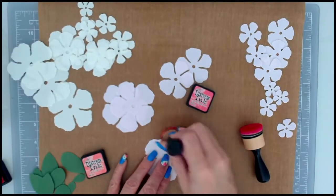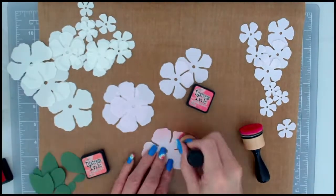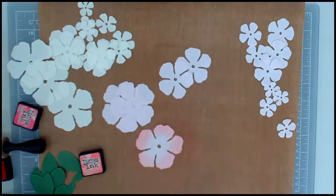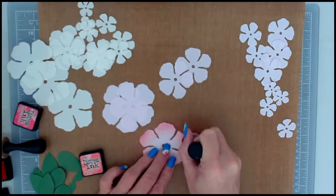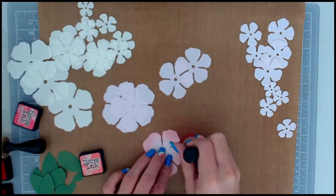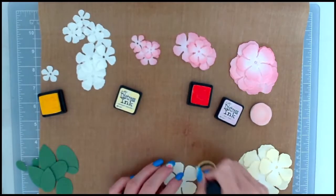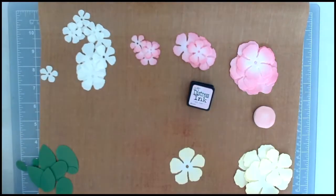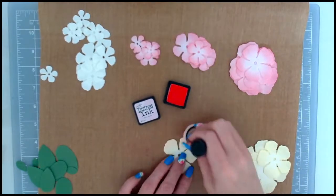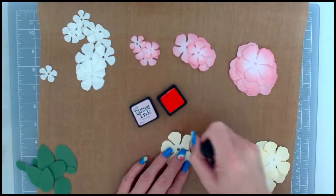I wanted to give the flowers a more natural look, so I used worn lipstick and picked raspberry distress ink to blend in some color. I repeated this process on the pink Foamiran on the other side as well. For the cream Foamiran, I used squeezed lemonade and spun sugar. This gave it more of a peachy appearance to the flower. I repeated this on the other side as well.